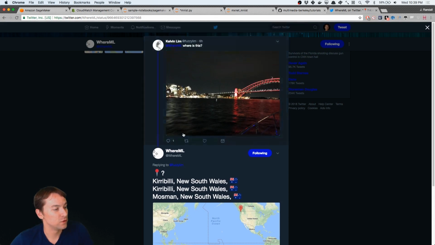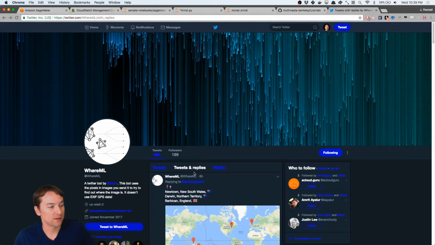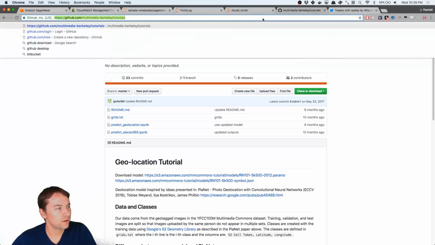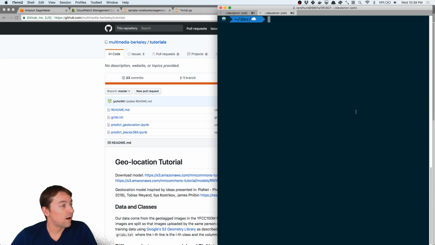If you guys have any pictures of your current location, I thought it would be really cool for people to tweet at this bot, or I can build a little S3 page during the session that you could upload pictures to, and we can try and guess where in the world you are, and see if we can do better than the bot. This is based on a paper from Berkeley. A lot of the code that I'm going to be using is directly from their paper. I am not a particularly accomplished machine learning expert, so all I am really qualified to do is take some of this stuff and build from it. So now we are actually ready to start coding up both this model and how it all works.